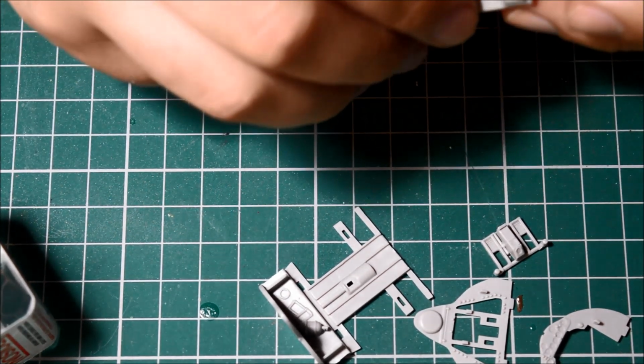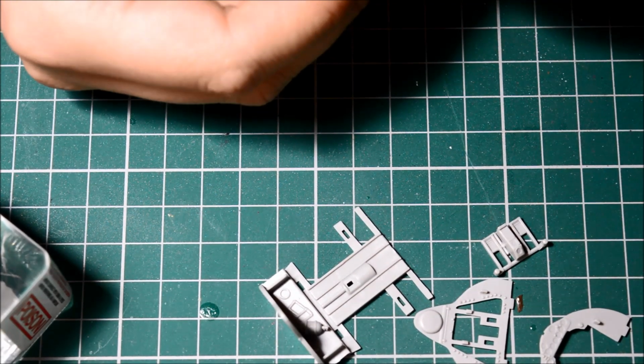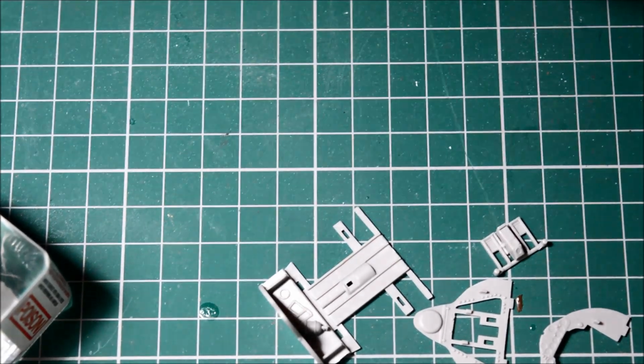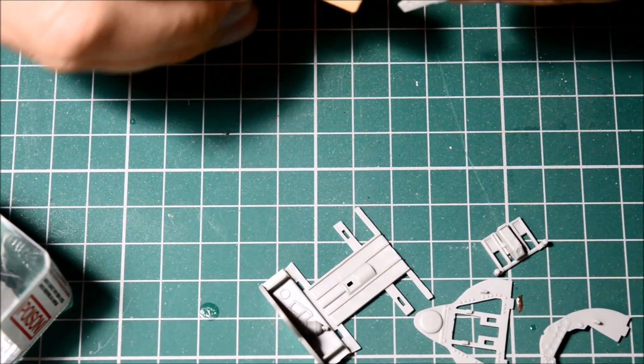Right. Okay, so that's how it is. It does actually look quite nicely going together. Some nice extra detail, including this radio box at the side. Now, for some reason, I just need a tiny little peg just to hold this bit in place.